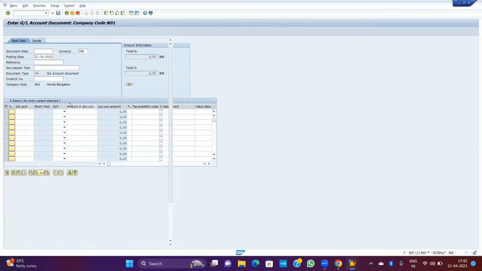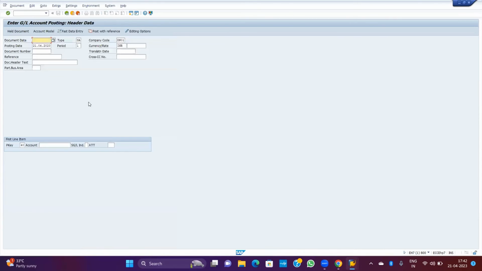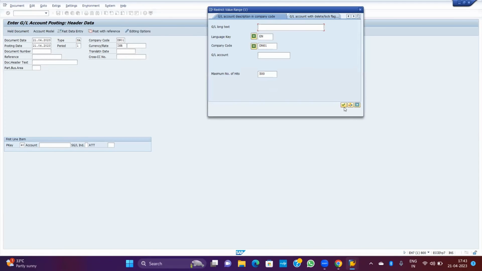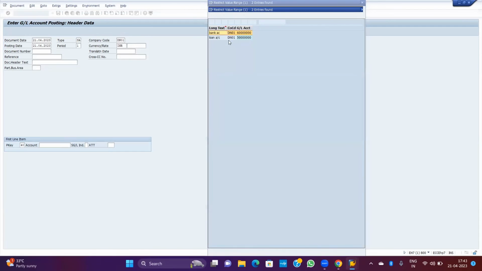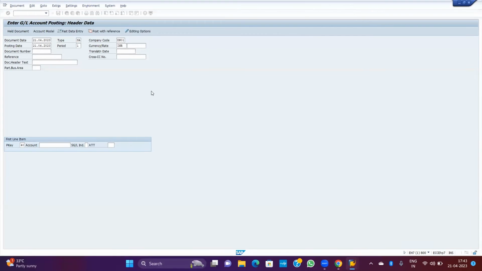Instead of this, we'll go into that other transaction. Here's a bank account debit. No amount tolerance entered for company code DN01.